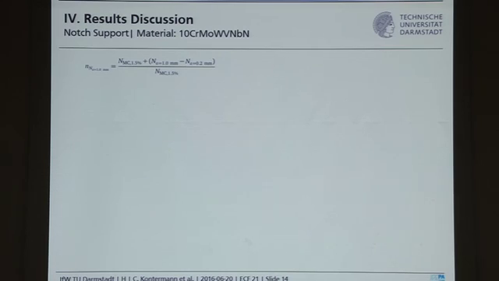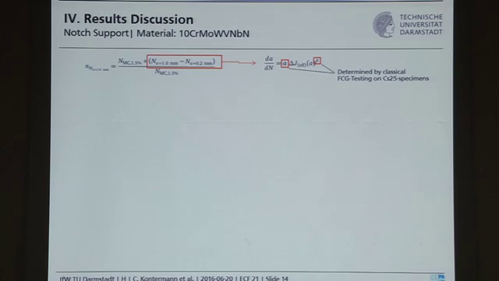So going back to notch support, the interesting part is determining the load cycles which are required to grow a crack from maybe 0.2 millimeters up to 1 millimeter. This is a difference between component and specimen. This load cycle range is important for components and determines the notch support. And now with this delta J effective, which comes from the novel adjusted energy approach, we can determine the load cycles required to grow this crack.